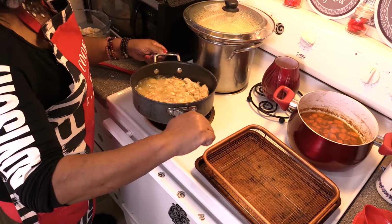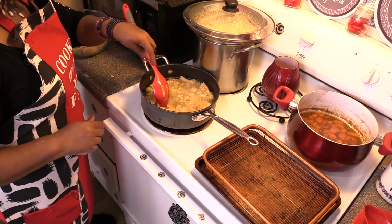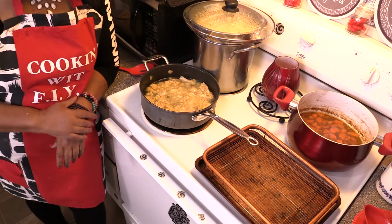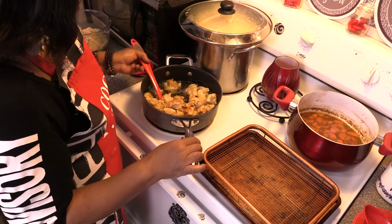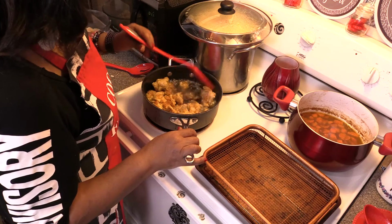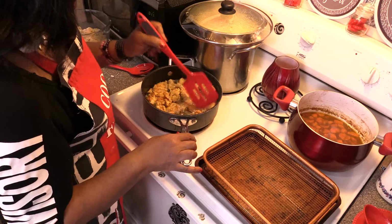I like to kind of roll my grease around, the oil around, even on top. Alright, we're going to give that about 5 minutes and be back in 5 minutes and get that turned over. So we're just going to go on and turn them over. And that was 5 minutes. Get them turned over good.